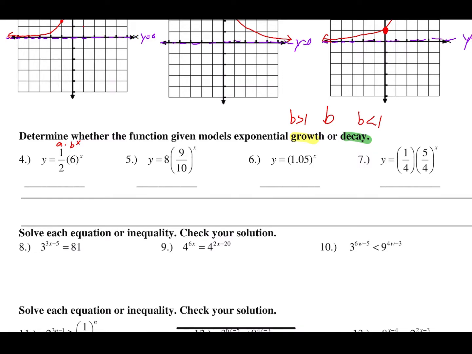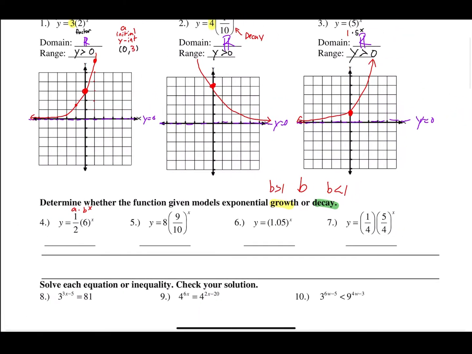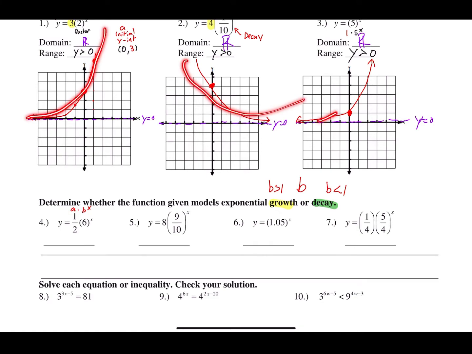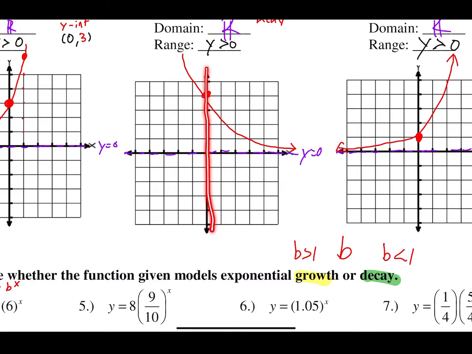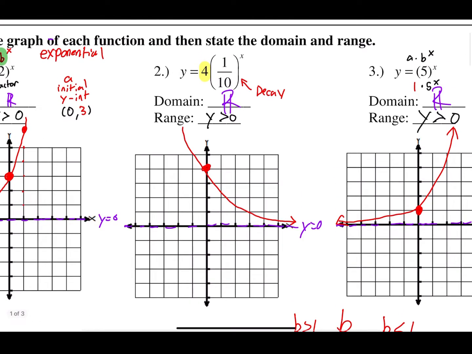Our exponent could be negative, but that doesn't determine growth or decay. That usually determines which direction the graph is facing. So notice all of these graphs are going to the right, depending on growth or decay. But if you make the exponent negative, it's just going to flip across the y-axis, a reflection. So let's say we had this one, 1/10 decay. But then you made it negative 1/10. Negative 1/10 would just flip this graph across the y-axis, and we should have a function that is technically growing, but in the negative direction.